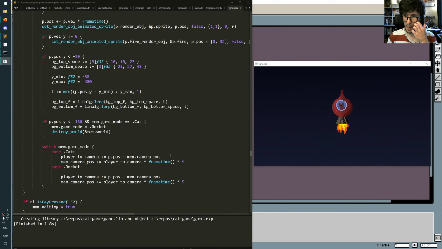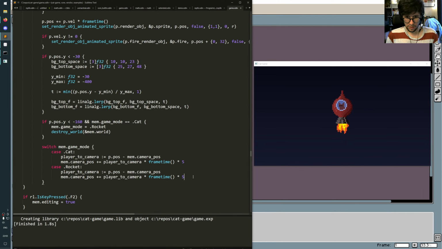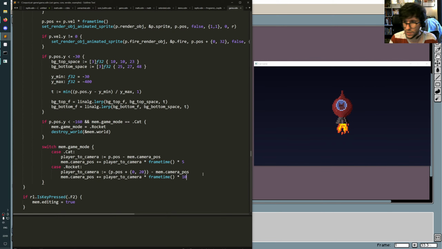But then I want the spaceship to be sort of further down, and I also think I want it to zoom out a bit when you're up here. So we just add a little vector to this that's like 20, and then we make the camera move faster.